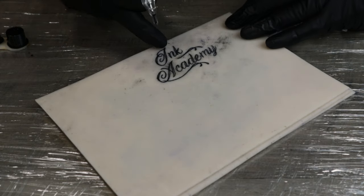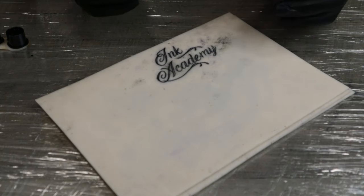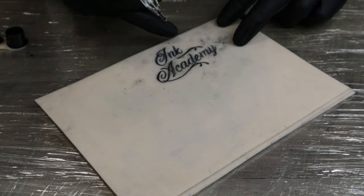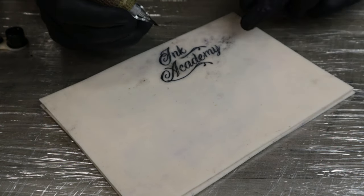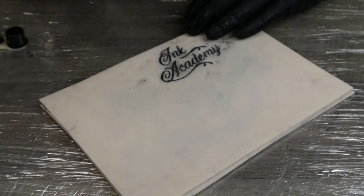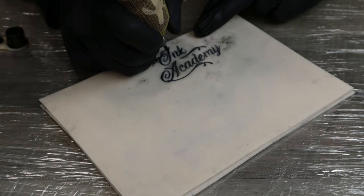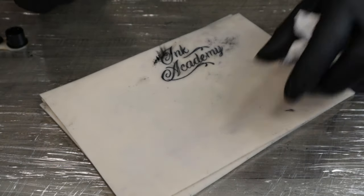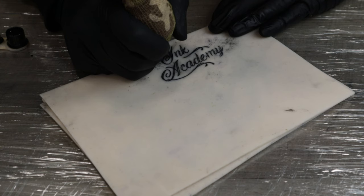You can use the 14 round shader not only to colour in the lines but also to thicken up lines — especially with a lot of other designs where you want different thicknesses or parts that go thick to thin. With the 14 round shader you could line and then literally go over the line really slowly and it will thicken up. Now I like to go more in a back and forward sideways technique to colour it in, but you can also go in little circles. You want it really nice and slow, making sure that black is nicely packed in there and you're getting right up to the edges.